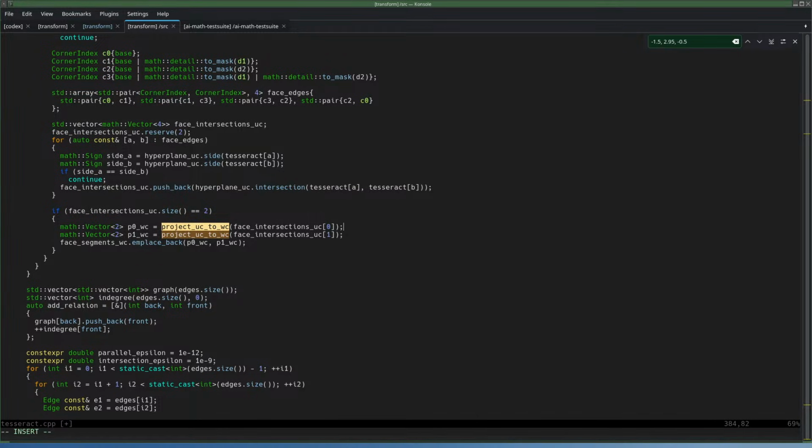So I want to pass a really section point with some intersection point index, 0, I guess.